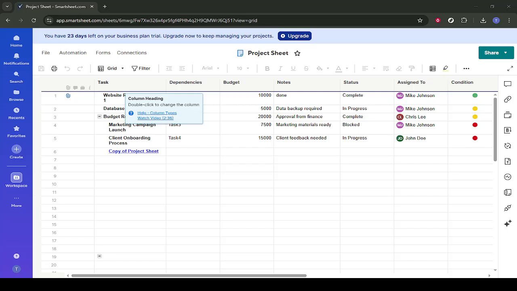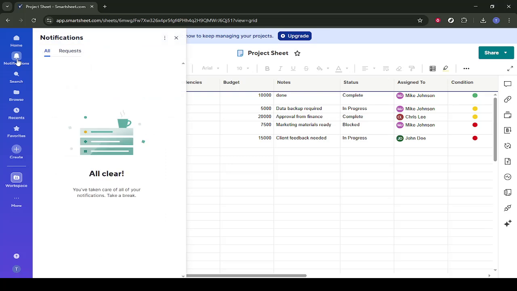Near the top of the screen, look for the main toolbar area where you see options like views, filters, and other sheet controls. In this area, there will be an icon or button highlighted in the guide you're following. Go ahead and click that highlighted control. This is usually what opens up more options related to the sheet itself rather than the individual rows.